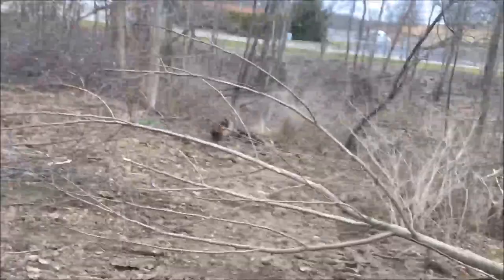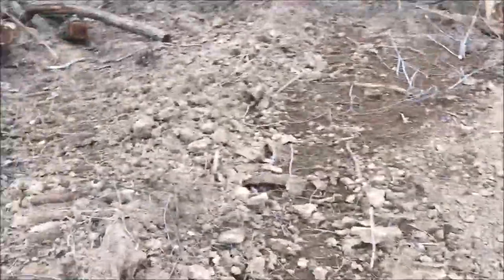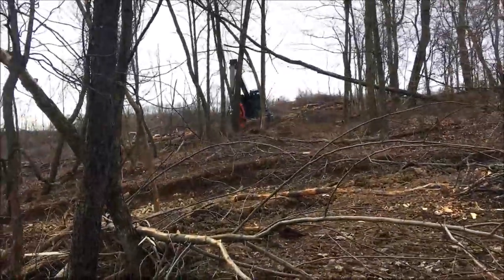See, I was in here once already. See, all my roads, even ones in places where you don't really have to, I water bar it. There's a water bar there, and I got one down a little further.